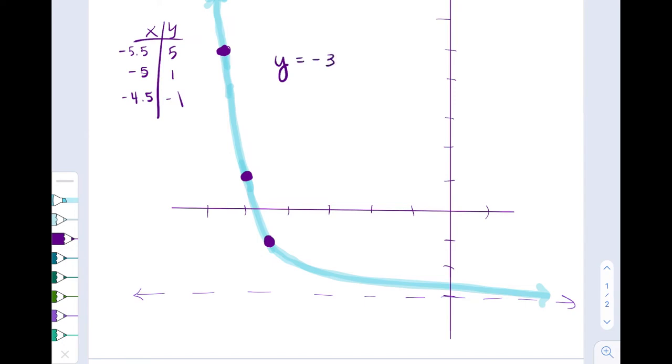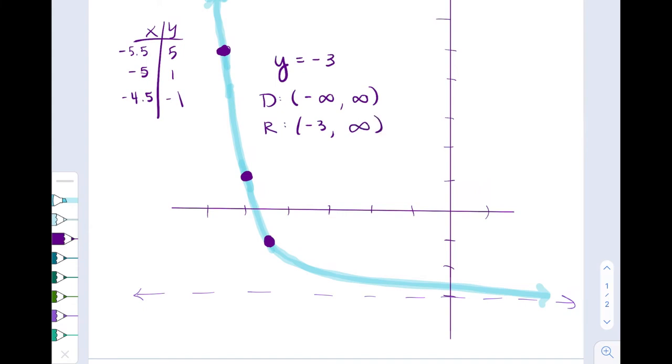Notice that it is an equation of a line. This is the line y equals -3. You can't just tell me an asymptote is -3. -3 is a number. I need an equation. The domain of all exponential functions is -infinity to infinity, so that should be kind of a free point. And then range, notice it goes up forever, and we do our range from lowest to highest, so the lowest it goes is -3, and the highest it goes is infinity, because it goes up, up, and away forever.